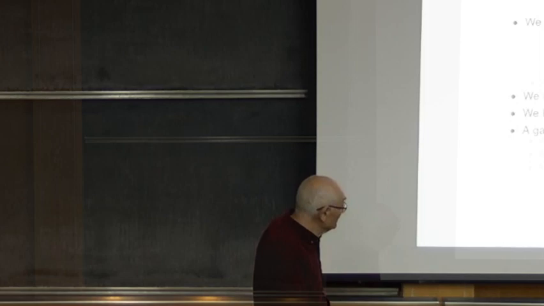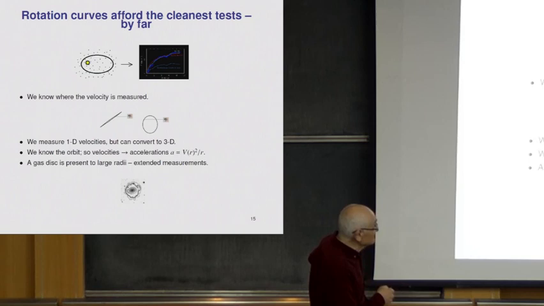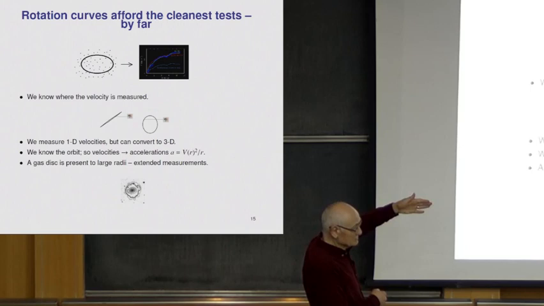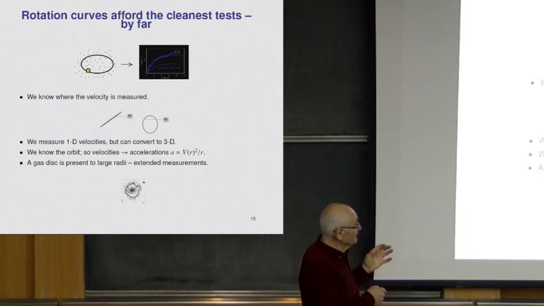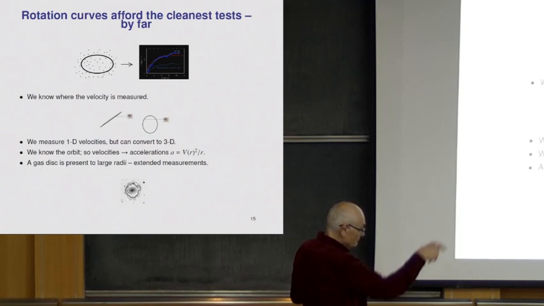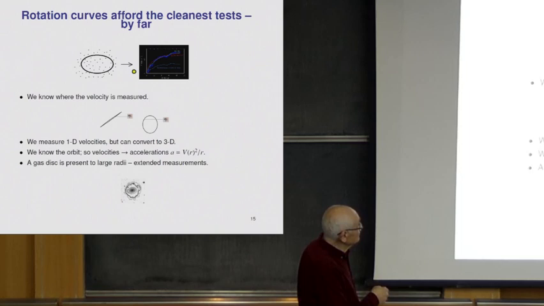So what are we doing when we measure a rotation curve? We look at the galaxy. A galaxy is circular, of course, intrinsically, but on the sky it is tilted. So we see it as an elliptical structure. From the ellipticity, for example, we can know what its inclination is. And then we measure the velocity along the line of sight using the Doppler effect, of course, at many points in the full area of the galaxy. We can only measure line of sight velocities. Doppler only gives us this one component of the velocity along the line of sight. But we can convert it into a velocity as a function of radius.